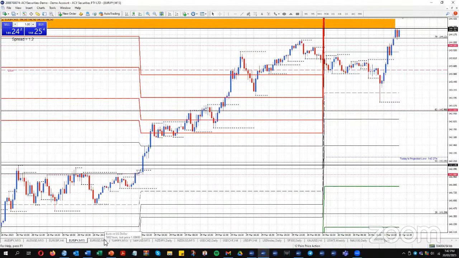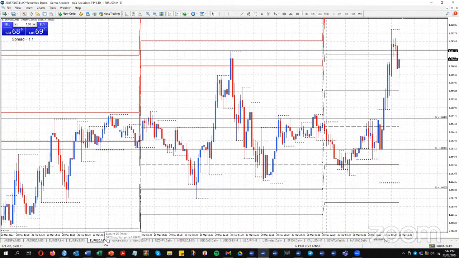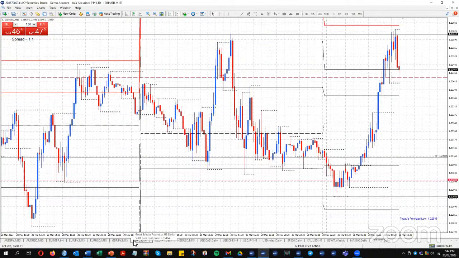So the euro dollar must be heading up. Euro dollar is coming back up to have another sniff at maybe yesterday's high. Are we going to fail there for the day? Pound dollar doesn't have as much legs in it as the euro dollar at the moment. Whilst that euro dollar is still trying to put a bid on that 50-minute candle, that euro dollar may have given up the ghost up there.